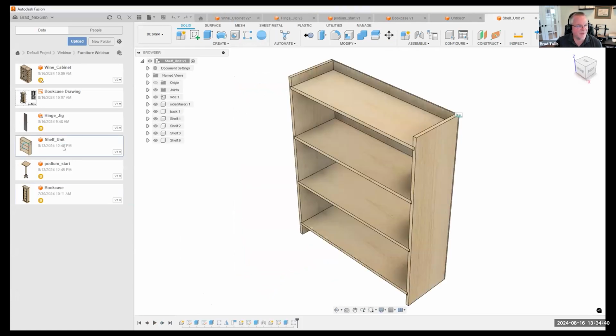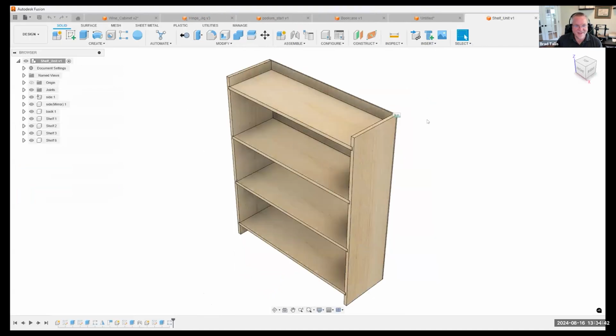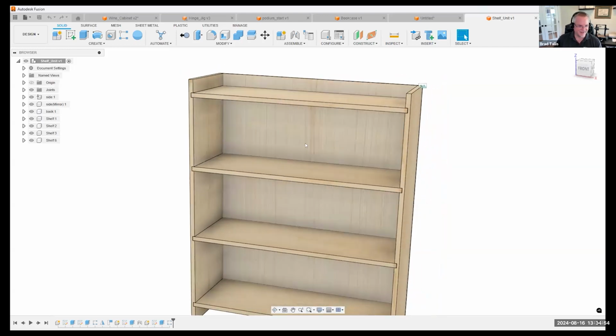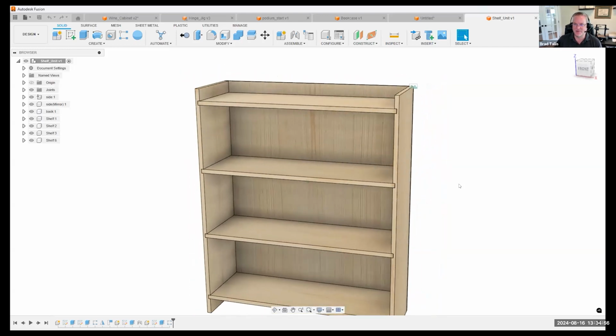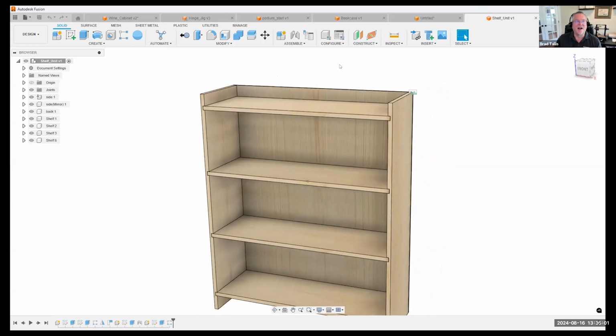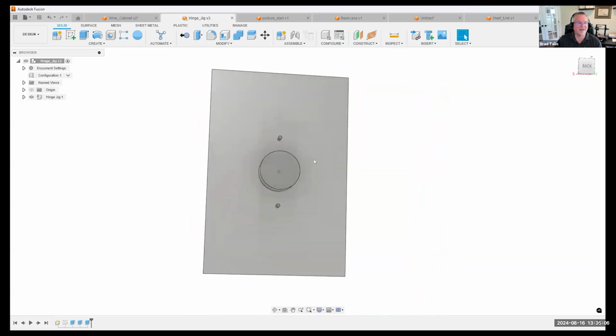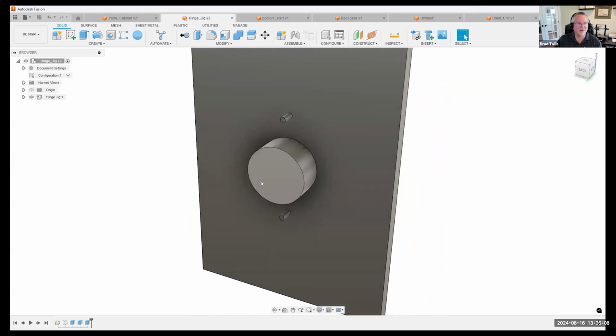The next thing I want to talk about is that, just like in woodworking, you can create jigs in Fusion. And I recommend this. I actually do this quite often. So for example, let's say I want to put some cabinet doors on this, and I'm going to use those pocket hinges or whatever they're called. I can create a jig. And so you can literally see that here. So this is a cylinder that's the right size hole for that pocket hinge to sit in.